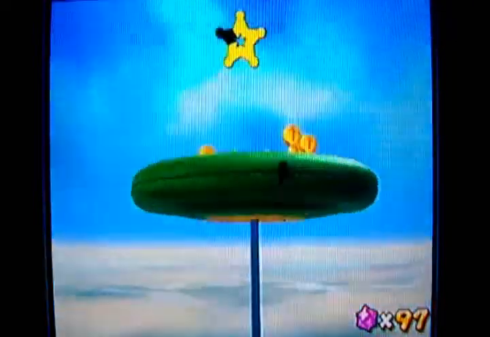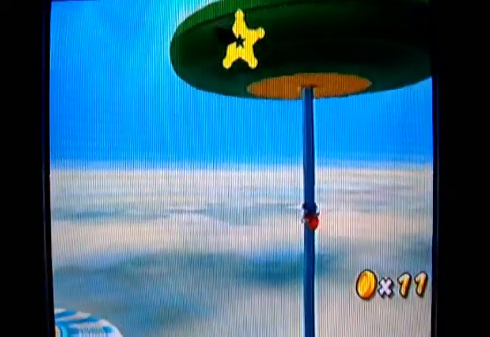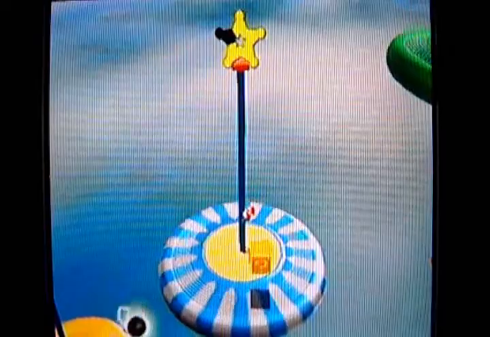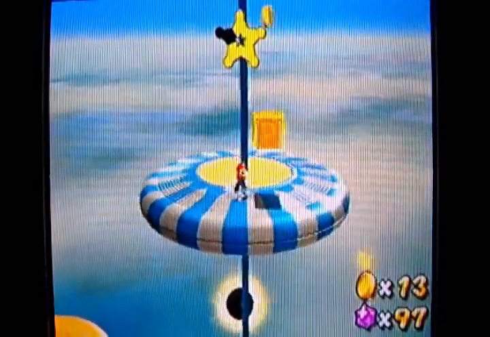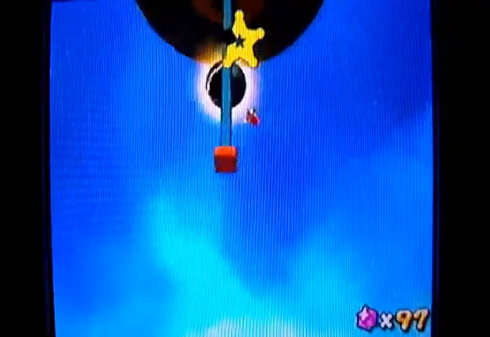Did I miss it up here by mistake? No, it's somewhere around here then. So let's just climb down or up or whatever I'm supposedly climbing here, and that's definitely not up that way. What's in here? Ooh, coins, but I don't need coins. I want star bits. I'm orbiting around this thing.